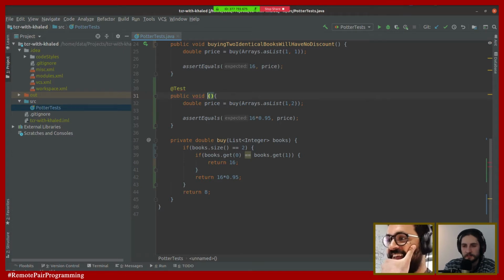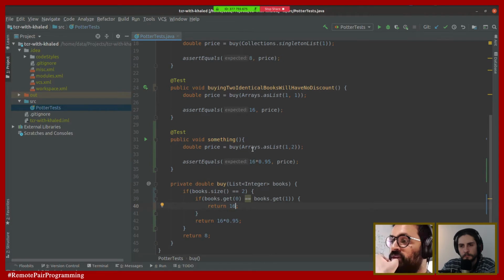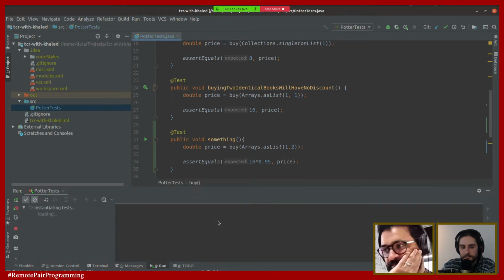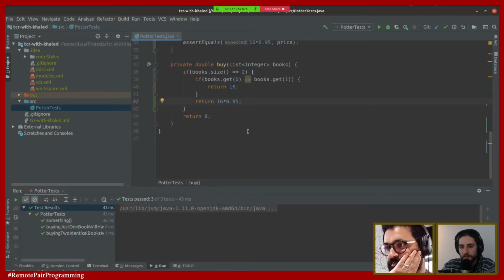I don't think it's going to work because we are using integers, so maybe we need to use equals. That's why I think the IDE is complaining about that. Integers where? No, you're right, it's going to work. I didn't think about the autoboxing, because it looks at double, and I think it does this. Yeah, I understand what you mean. Let's try it. There we go. It's green.